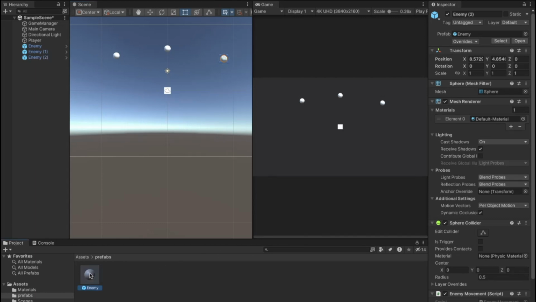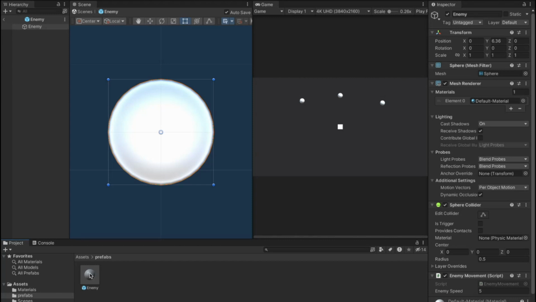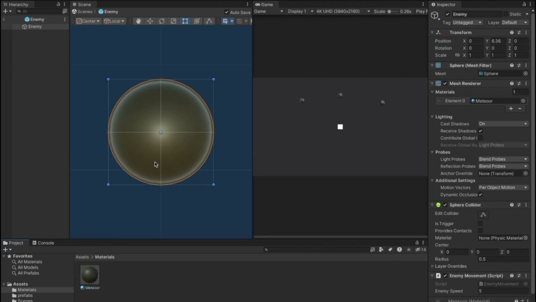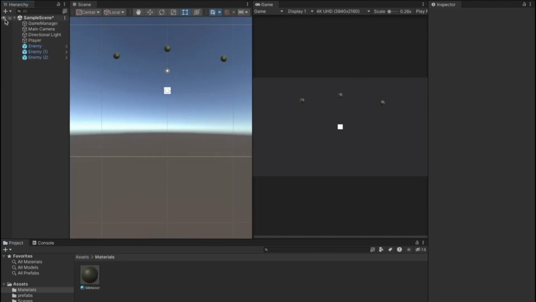If we want to apply a material to all copies, we can enter Prefab-Mode by double-clicking on it. This will take you to what looks like an empty scene, with only the prefab object inside of it. In Prefab-Mode we can make changes to our prefab. If autosave is checked, changes that are made will be applied to all of the prefab's instances. Now we can apply the meteor material to the prefab. For this we drag the material onto the prefab. We close Prefab-Mode by pressing the arrow in the hierarchy. Now all instances of the meteor are provided with the meteor material.